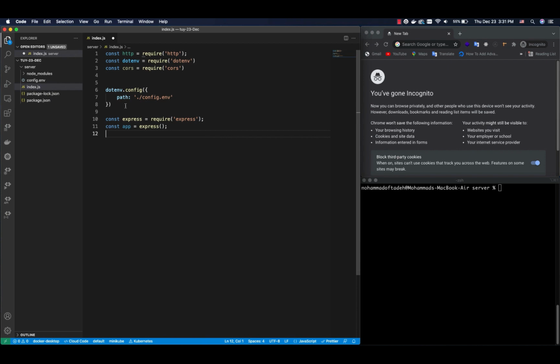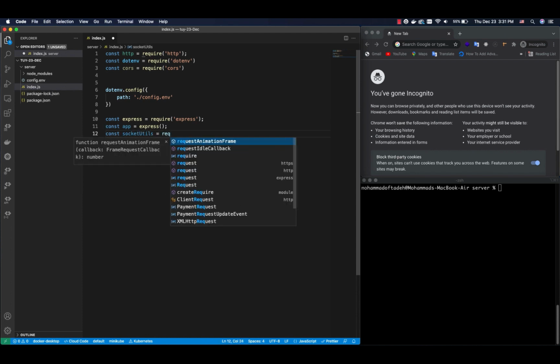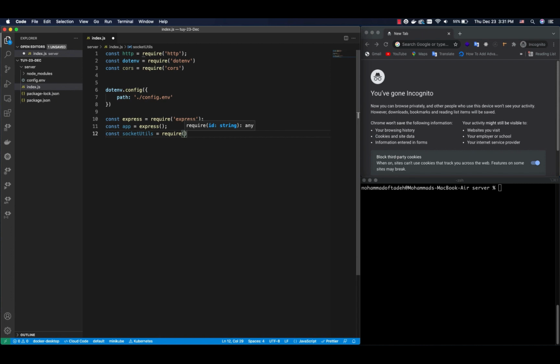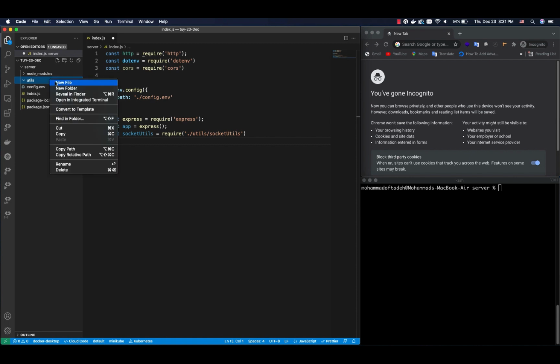And here add a socket utils module, require utils and socket utils.js here, and create a utils folder, and then create a socket utils file, socketUtils.js.